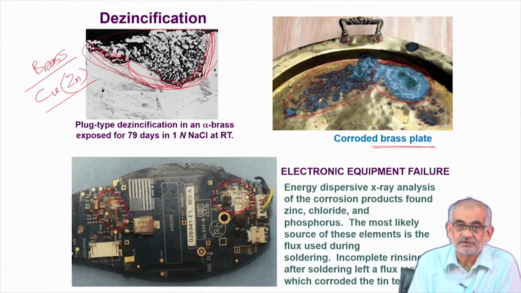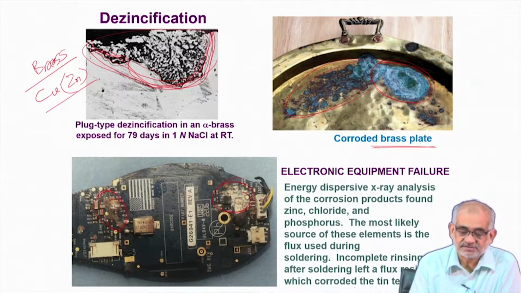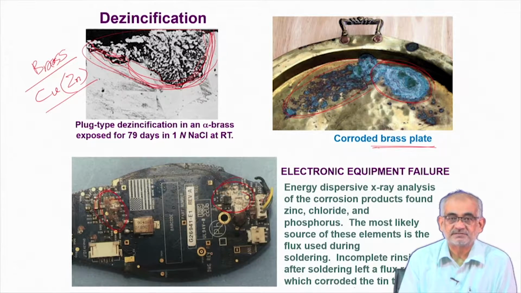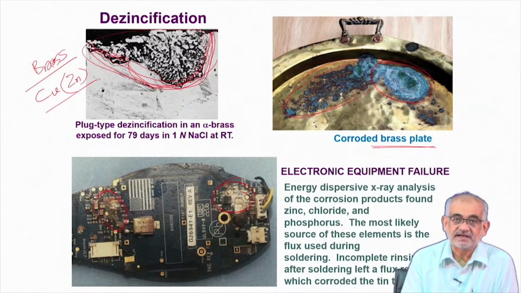Now, for connection, for completing the circuit from one particular device to another and making the whole chip an integrated chip, we do use joining by way of either soldering or in some cases even brazing. That means we are using a filler metal, and the filler metal causes localized fusion or melting of the metallic parts between two different sides, and compositionally they are very close but not exactly the same. So typically you can use lead tin solder. These days lead tin solder is not used anymore. So you may have, let's say, indium tin or say indium gallium tin or some other forms of low melting eutectic compound.